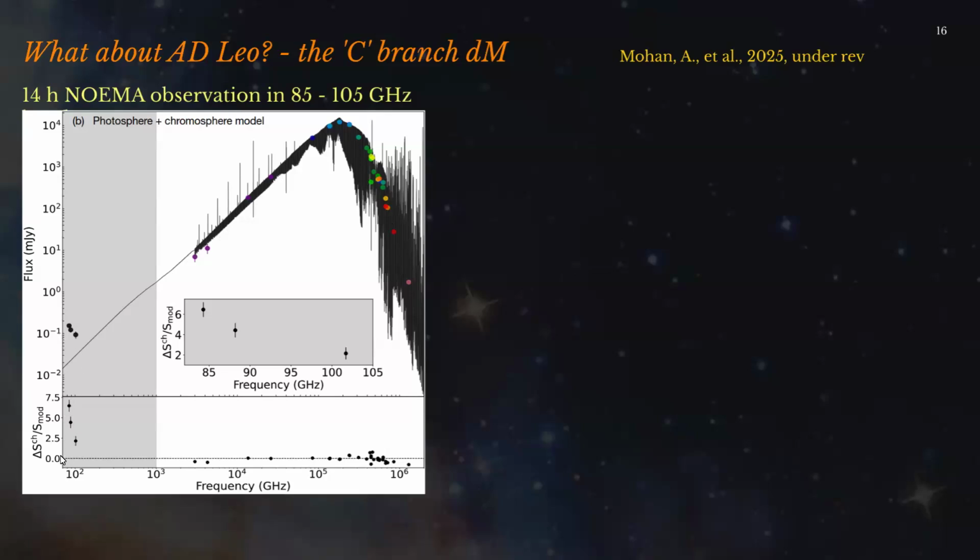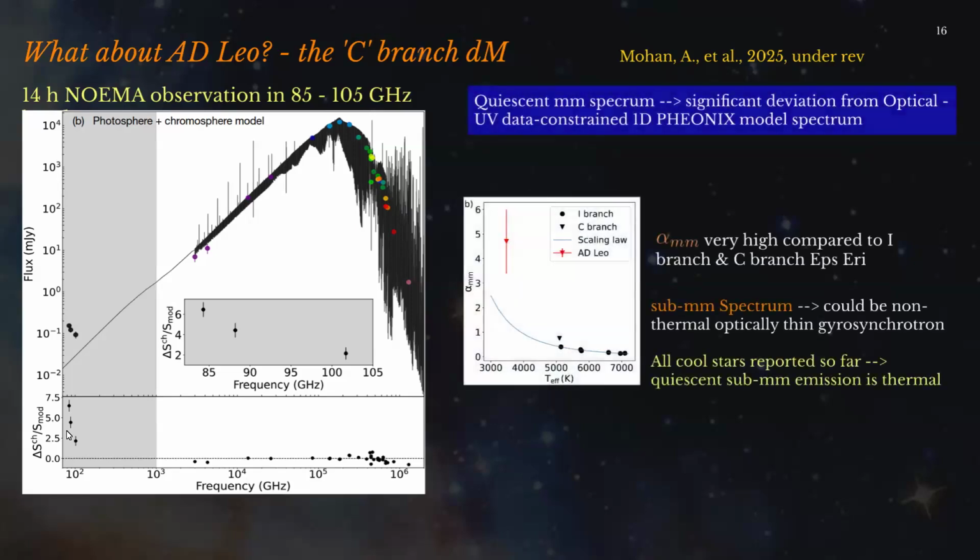And what you see here is the departures from the model. Okay, and you see the model very well explains the UV emission, but when it comes to millimeter, it's actually deviating. This is completely not expected, right? So I already showed you that for the Sun and stars like that, we have a very nice chromospheric model, but here we don't know. So when you look at the alpha mm T effective plane once again, all the sun-like, greater than 1 giga-year-old stars lie here on this nice blue line, but this guy is completely off.